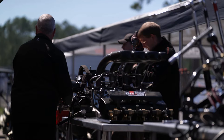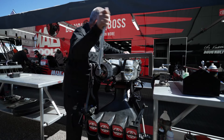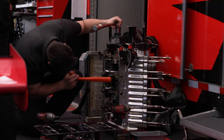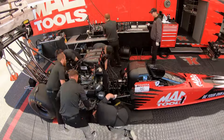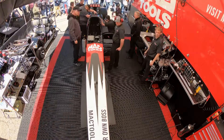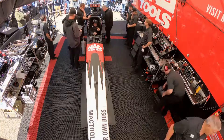The blower check involves measuring rotor-to-case clearance on the high-helix blower, making sure it's not too loose. The rod and piston guy makes sure the rings aren't pinched, measuring the sink of the piston and measuring the rod. New crew members don't start off doing clutch — they start on the basics: rods and pistons, clutch assisting. They get familiar with the car when practicing at the shop, doing simulated teardowns: bolt it all back up, then tear it down as fast as possible. They got it down to seven minutes and then aimed for five.